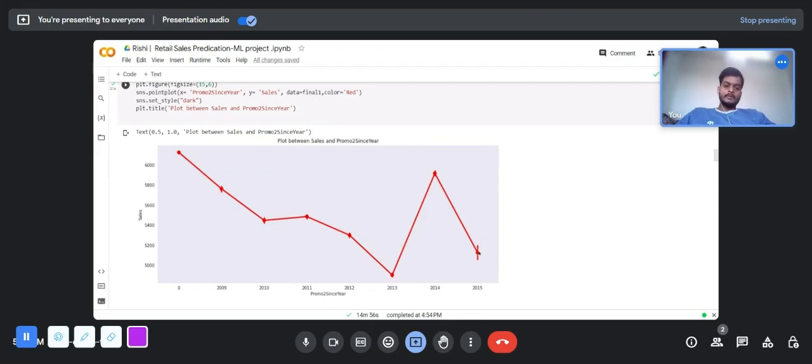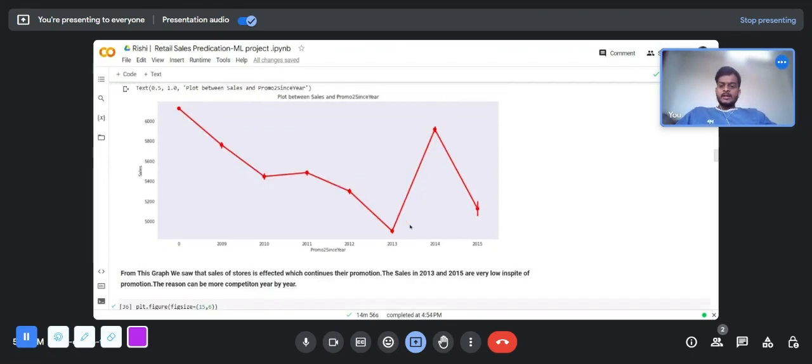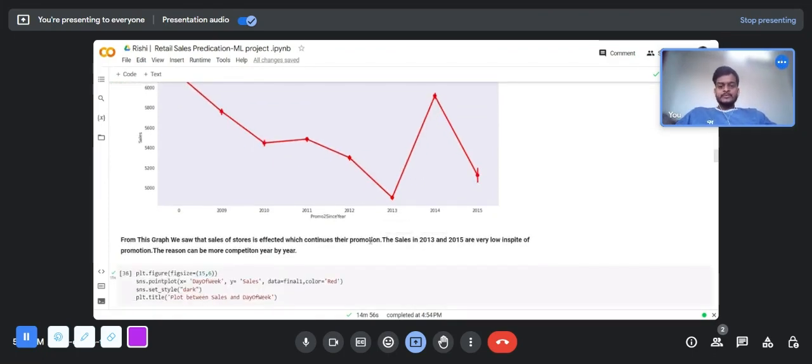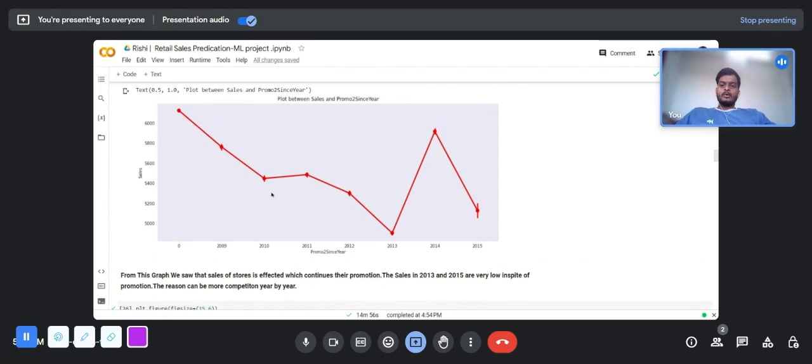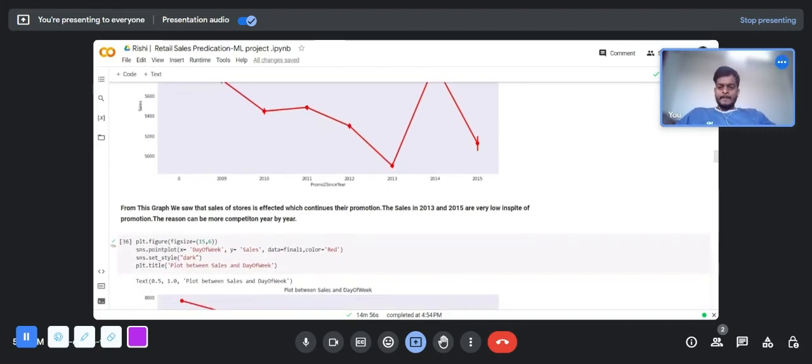Then again in 2015 it was kind of medium, as the competition was high. So we can say the sales in 2000 are very low in spite of promotion, as the region carries more competition. Exactly. So as we have been doing the promotion, we have checked that sales is affected, I would say. Not much increasing, but yes, it is somewhere affected.